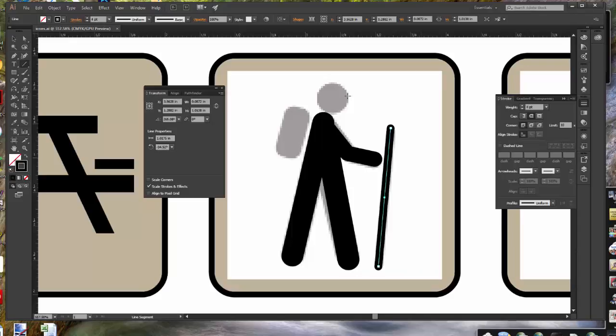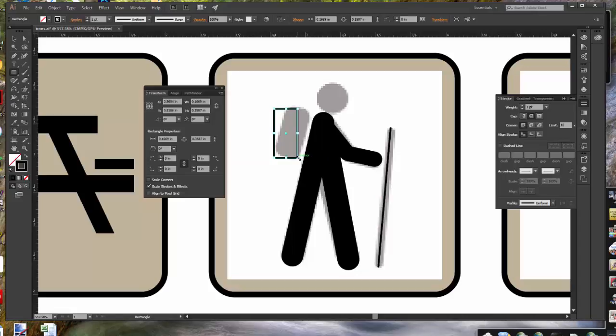But now go pick up the rectangle tool. Make sure that you have a 1-point stroke and no fill, and we're going to click and drag and create a rectangle that's approximately the same size as the backpack. Kinda, sorta. Close enough. Click the object's center point and drag to move the shape until its center matches about the center of that backpack. Now we still are using the rectangle tool to do this.